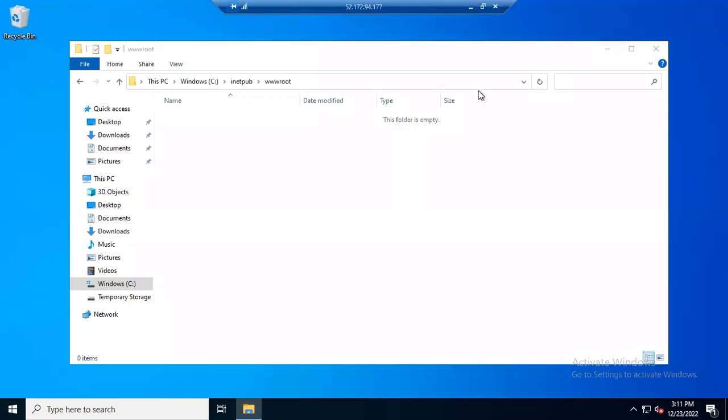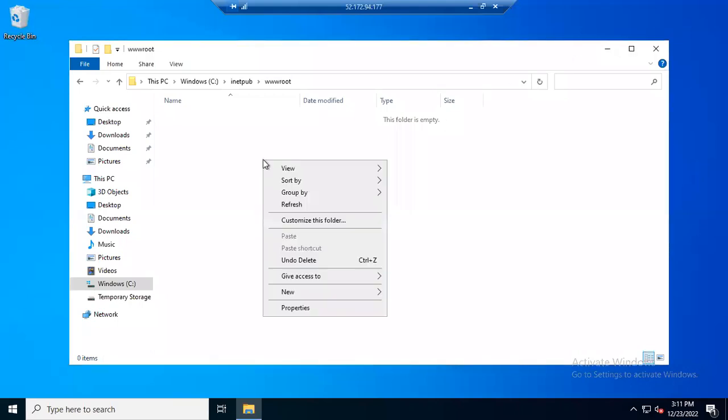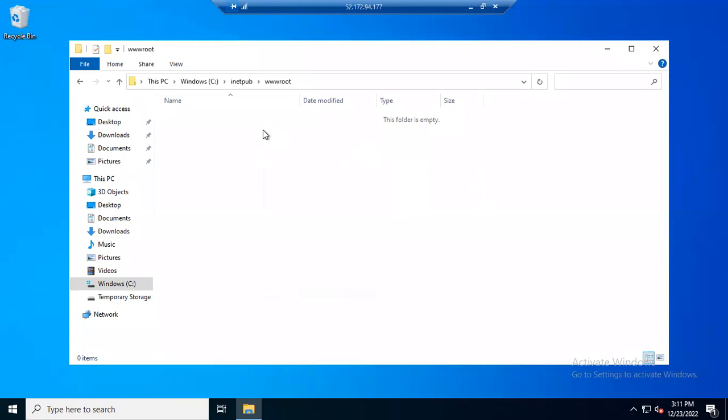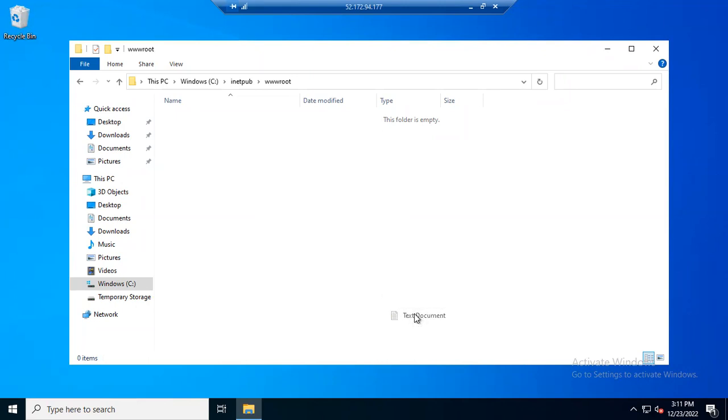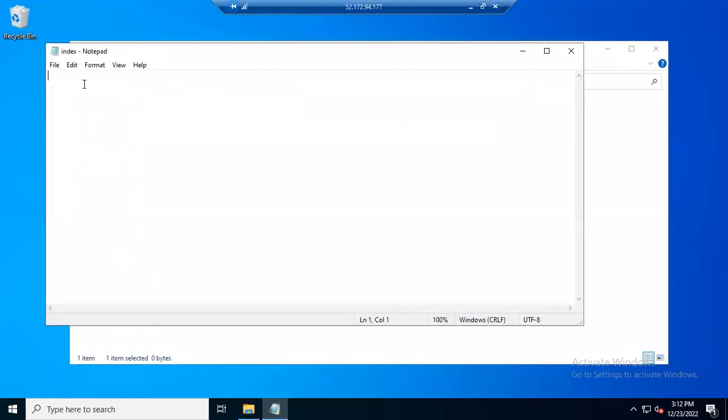Now here I will create one new file. Let me check whether I am able to create it. Otherwise, from text document, something like index. Open this.